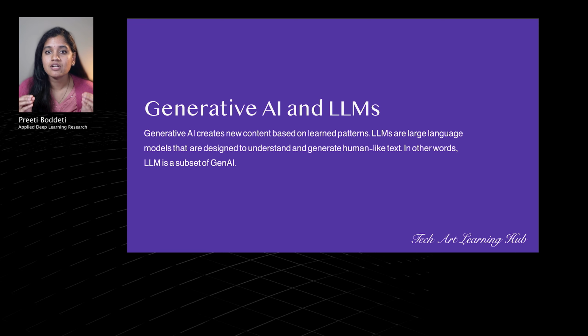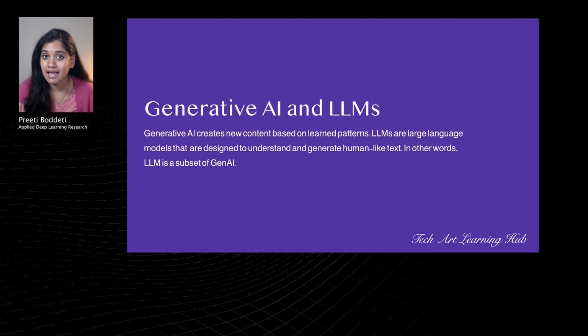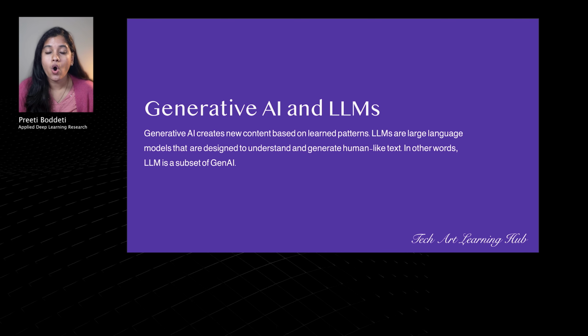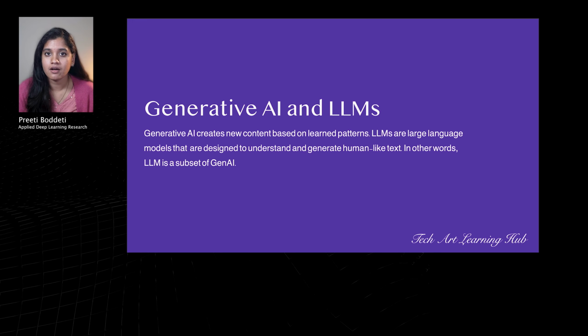Whereas coming to large language models, which we often call LLMs, they are trained on vast amounts of text data. So we can say that LLMs are a subset of generative AI as they focus on one kind of media, which is text. LLMs are primarily designed to understand and generate human-like text. One such example, as we all know, is ChatGPT. So if we summarize, we can say that all LLMs are generative AI, but not all Gen AI are LLMs.